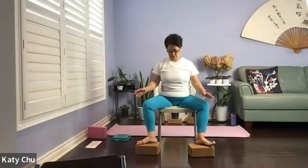And we're going to open up the hip joint, inner thighs. So we're going to open, toes are pronated out. Feel the stretch in your inner thighs. So be mindful for those who have hip replacement, hip issues, or very tight inner thighs. And we're going to draw it in, knees together. Toes are pronated in like pigeon toes, sitting up nice and tall. Keep going, open, close. Go at your own breath and your own pace. If you find that I'm going a little bit too fast for you, slow it down.